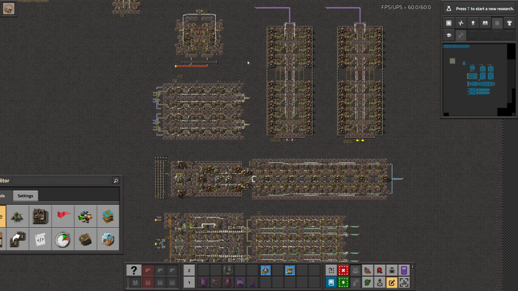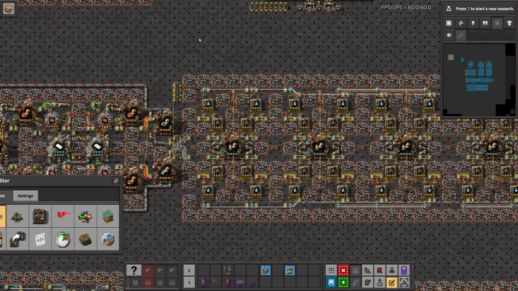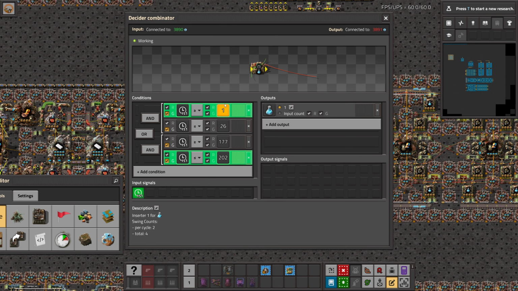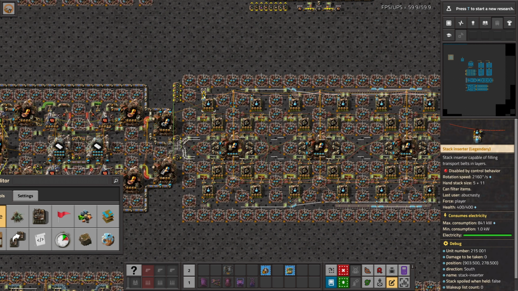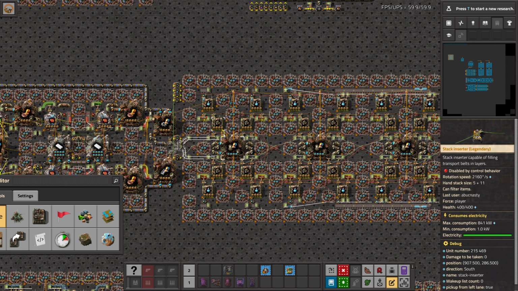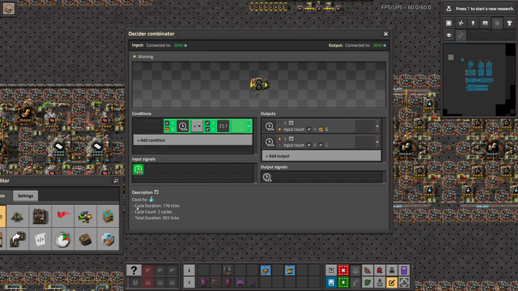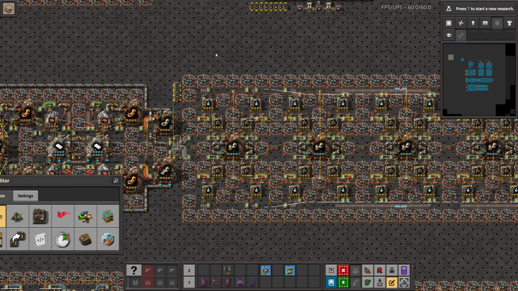Normally, the way that this would be done is that you wind up going and taking a build like this, and you go and very specifically say, okay, from these ticks, this is when I want this chemical science to come out. I want it to do it in 2 swings back to back like this. And then what you would normally do is observe all of the inserter inputs that are coming in and then record, okay, what's the clock currently? What are the tick ranges? I've talked about in the past how you figure out the full cycle duration, how many cycles you're going to need, what the total duration is to get the least common multiple of all the input ingredients.